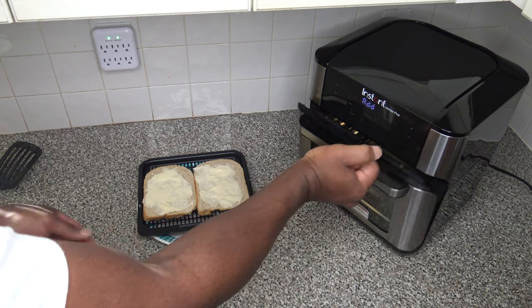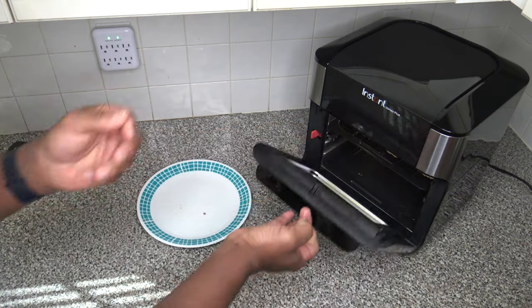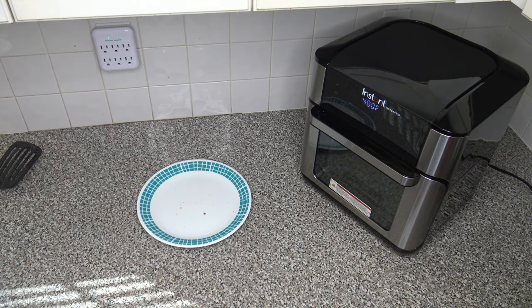Time to add the toast in. You see it's all buttered up, and so we're going to put it right in there, close up, and bring you right back in a few minutes.